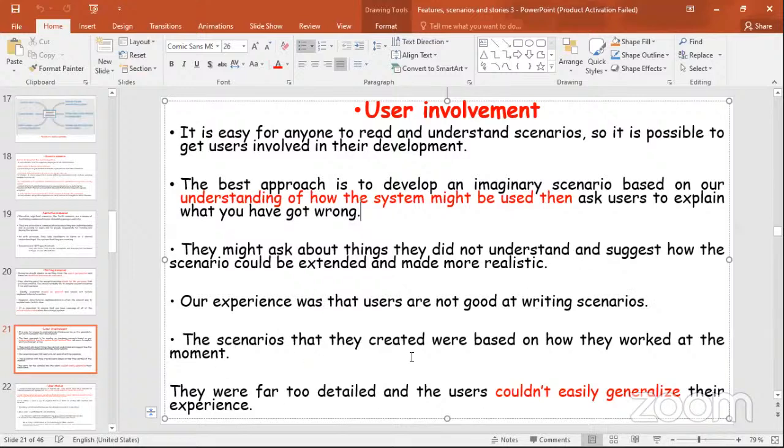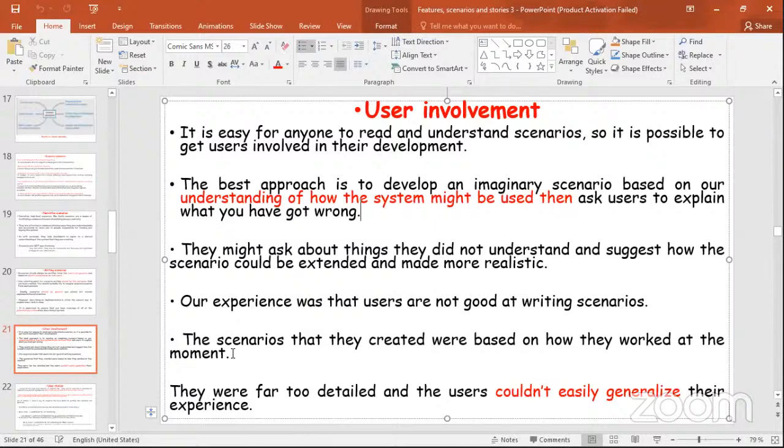The scenarios that they created were based on how they worked at the moment. So you as a developer may have the idea that new technology has come up and could be introduced into their workspace, which will make things easier, but they are not used to it. So you explain to them, and they will ask questions: how will this make my work easy?